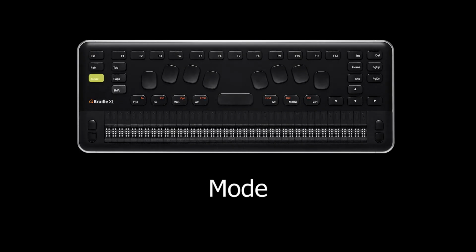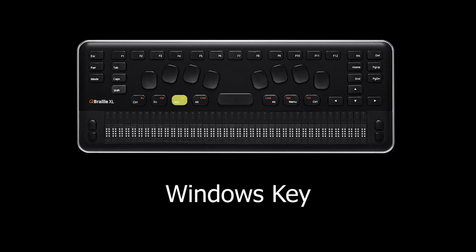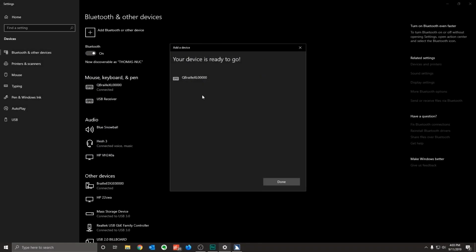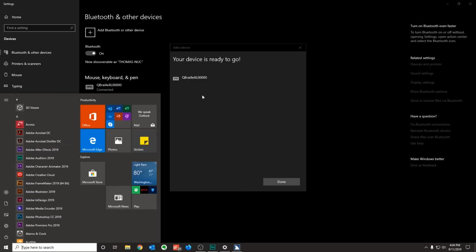To do this, I'll just hit the Mode button on the QBraille, and I'll get a Braille notification that hybrid mode has been turned on. I could test if hybrid mode is turned on by hitting the Windows key on my QBraille, and if the Start menu pops up, that means hybrid mode is working and my QBraille is ready to go. If you followed along and the QBraille is working, then feel free to stop the video.